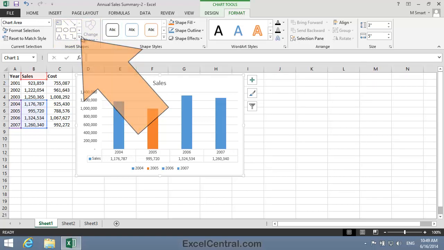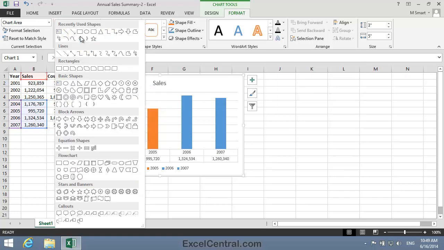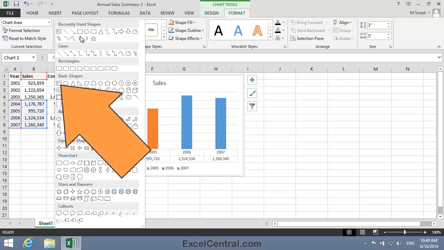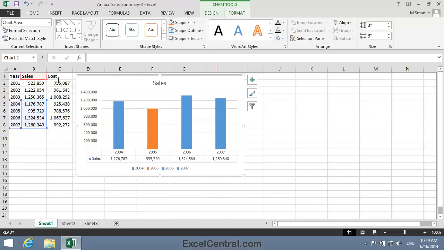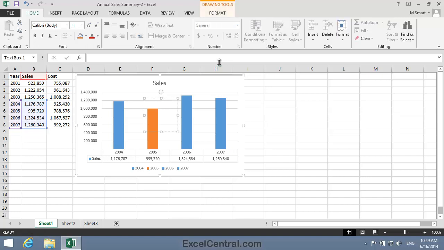I'll open up the Shapes gallery now, and you can see an enormous number of different shapes that you can add to a chart. The shape we want is a text box, and you can find that in the Basic Shapes group. I'll click Text Box, and then click just above the orange bar on the chart.